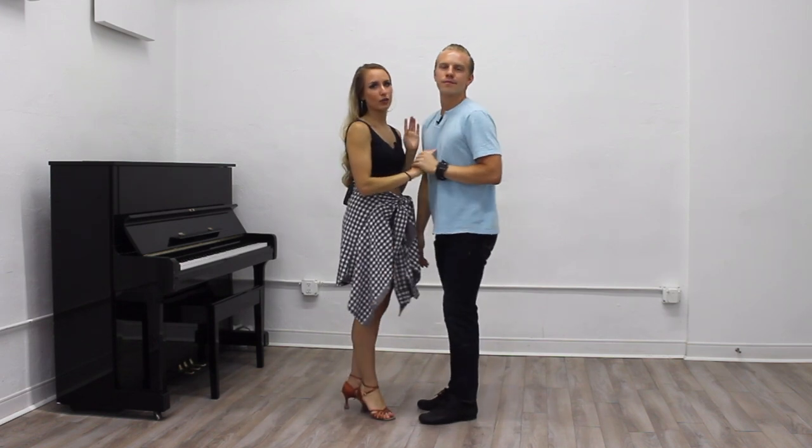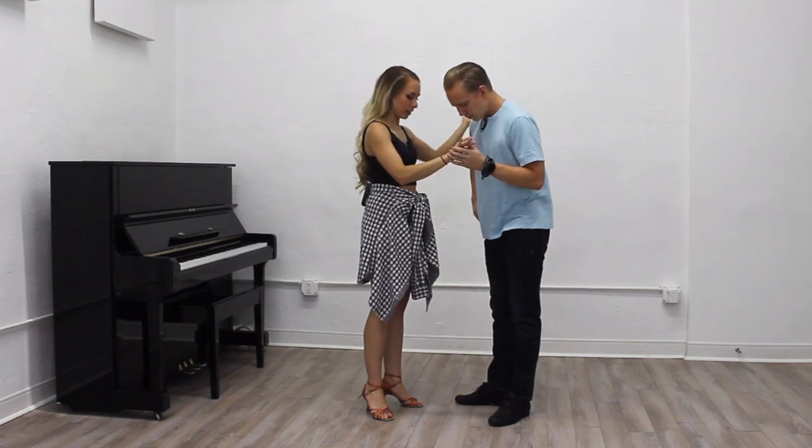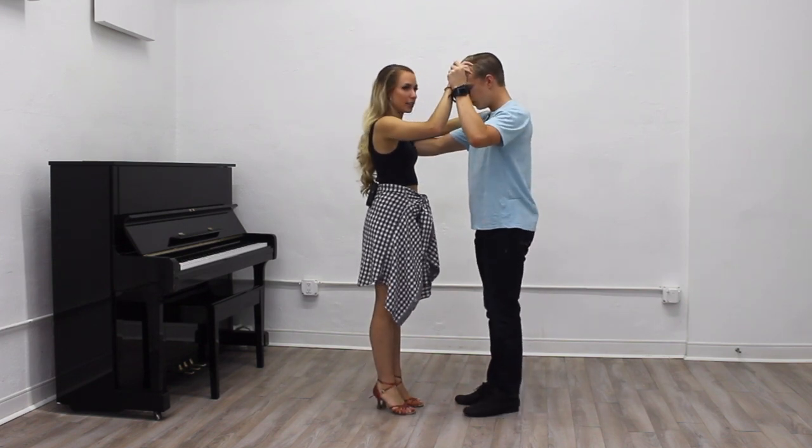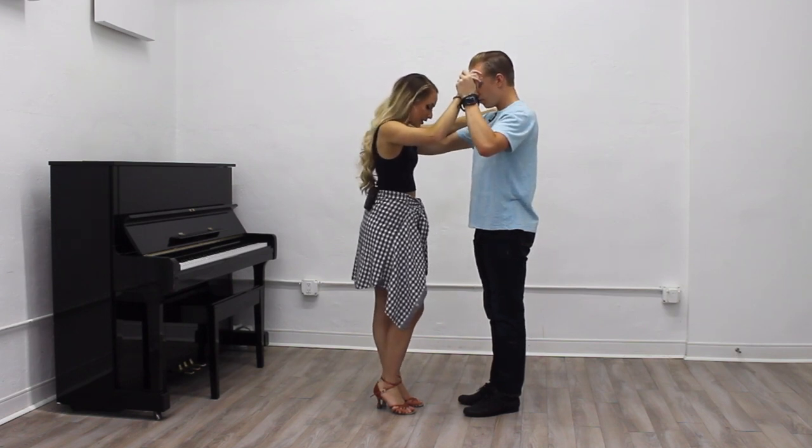Of course, you could as well start with the side basic or the forward and back basic if you so choose. Sometimes you don't have the option or the space if you're in a crowded place. One other thing, this is a more advanced way, I would say. The way that I feel my partner, if we were dancing more advanced, is on eight, or even seven, eight, we're both going to bend the knee that we're going to use.